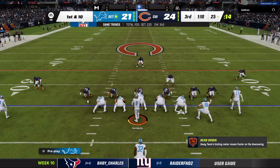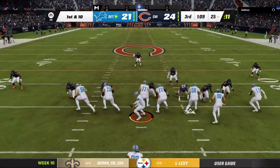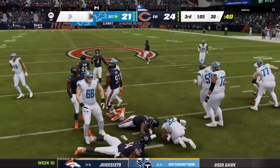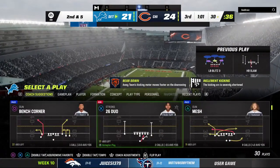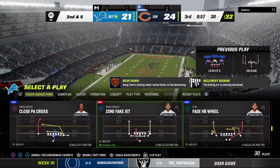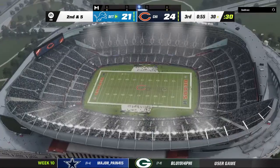The Lions offense ready to kick off their next drive. They had gotten the lead with the opening drive touchdown in the third quarter. Now they relinquish that lead back. Could be in for an interesting second half. It certainly appears that way, doesn't it? Almost turning into one of those pendulum games, right? Where it swings back and forth, and who's going to make the play that changes that? That maybe it puts it on one side and keeps it there.